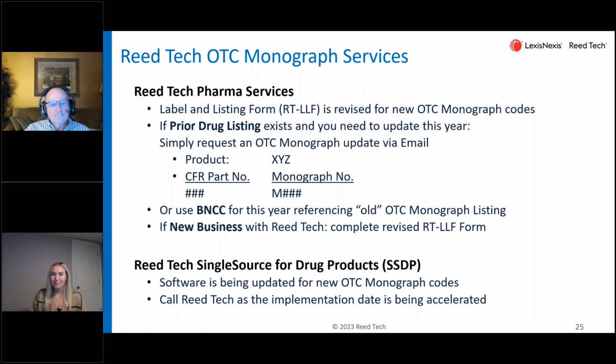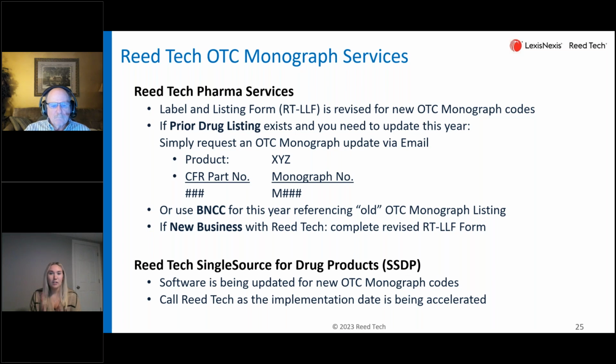And if you are making that update now, before the end of the year, you would use that form to update with the new monograph number, rather than merging all of your old information from the old form to the new form of your product listing. You can also request this directly with our SPL team when you're placing your order. In your email, we ask that you specify what product you are updating and simply explain that you are updating your monograph and identify the monograph number that you would be switching to. This will be a bit of a time saver, so you are not taking the old form and updating against the new form.